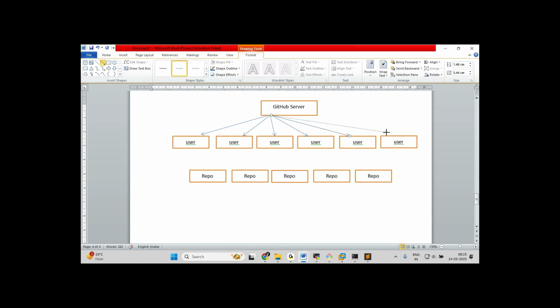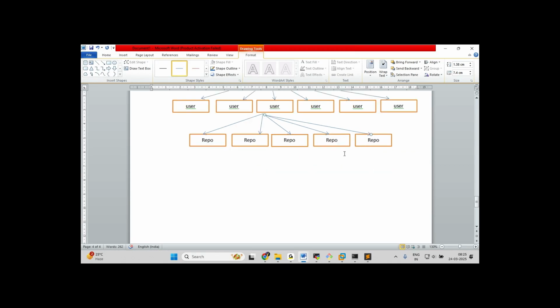Actually, guys, it's just a matter of a 5-minute task, but I'm going a little bit in depth, end to end. You can choose any user, not only this one. Just for example purposes, I'm choosing this one. In any user, we can create multiple repositories in one single user.